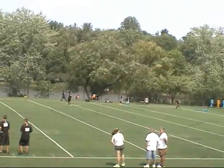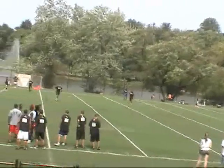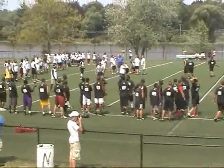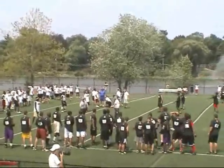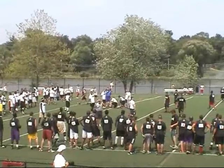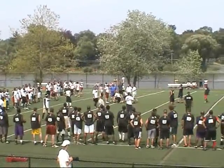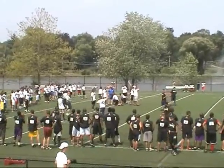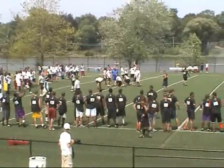That's a touchdown. That was a long out pattern. The lefty quarterback hit him in stride. As you saw, the DB stepped up, tried to make a play, lost the ball, touchdown. Coach talking about now how it's important for the linebacker to give the receiver a jam, try to hold him at the line, just don't let him run free downfield.